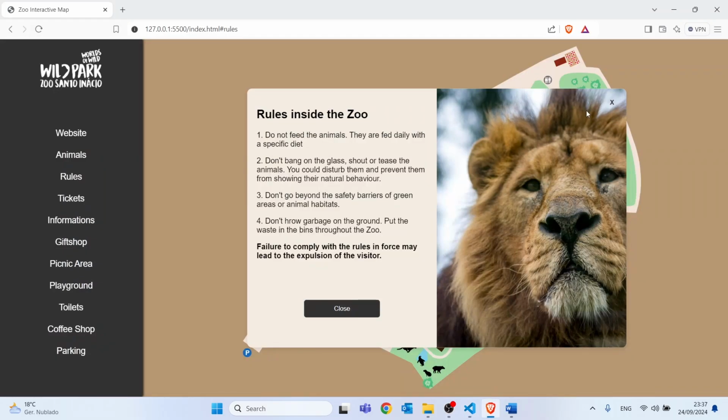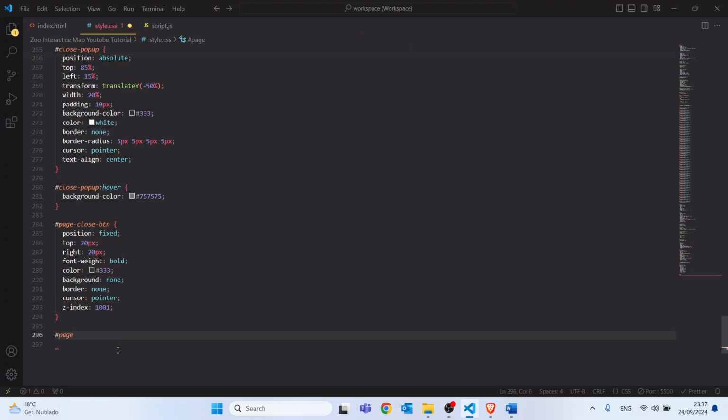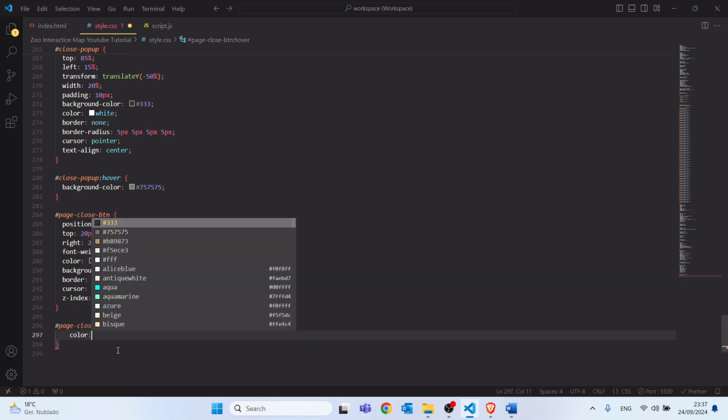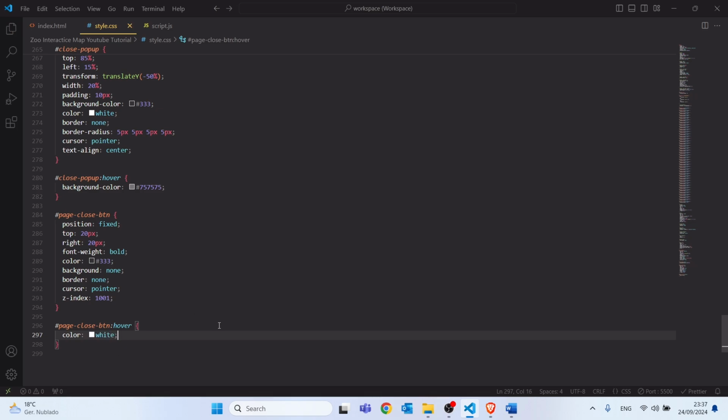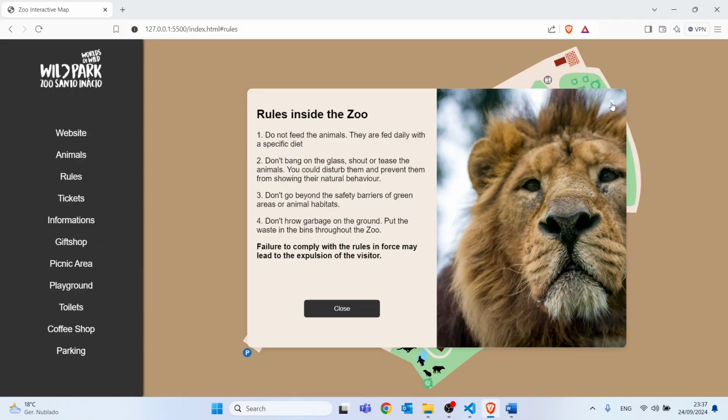And now the button is finished. I want to apply another animation as well. So I want to do the same thing, called page close button, then hover, and I want the color to change from that dark gray to this white color.